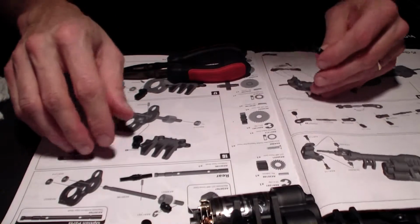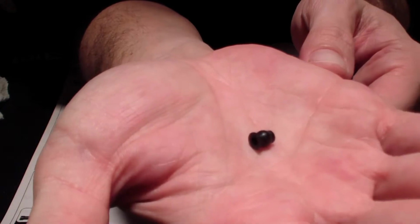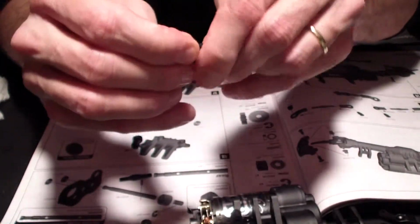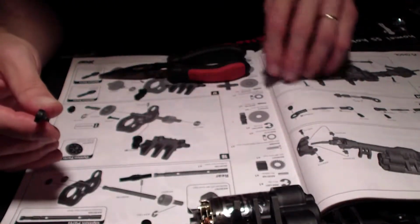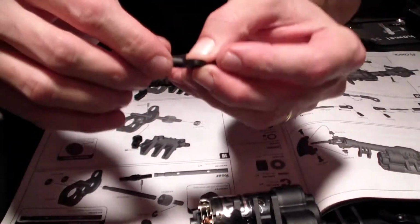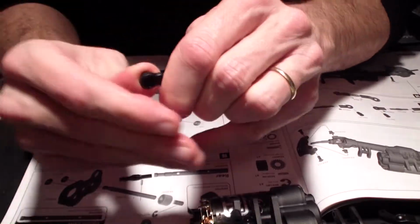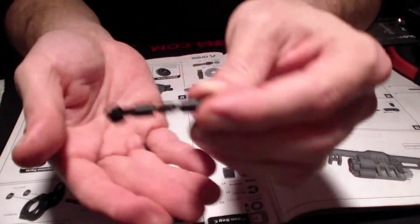Alright, so now you take these little buggers here. See this way to focus. That goes inside the linkage in the eyelet. I try not to use pliers because they can snap or twist the eyelet itself. If I can get away without using pliers, I do so. There. So that's what it looks like completed.